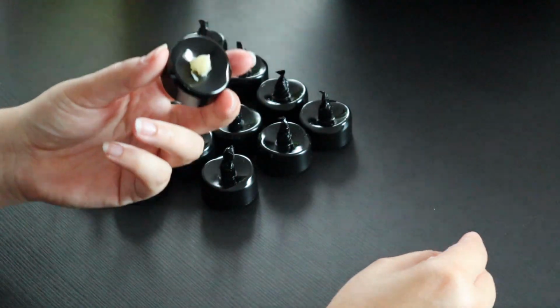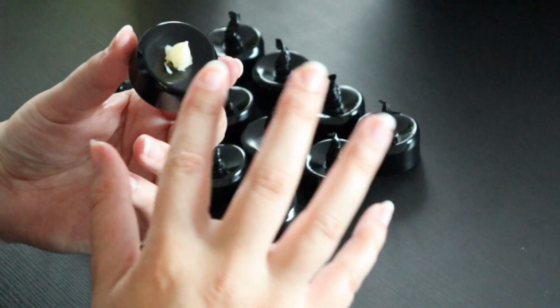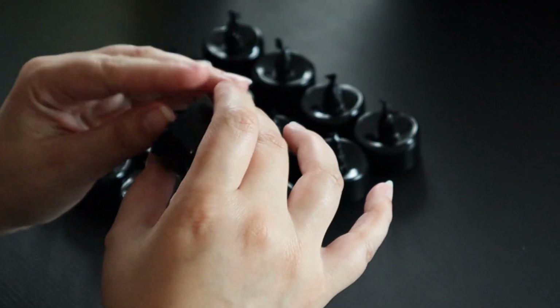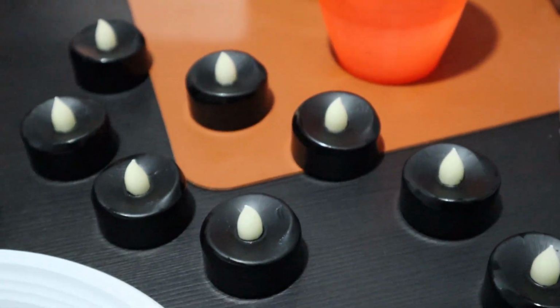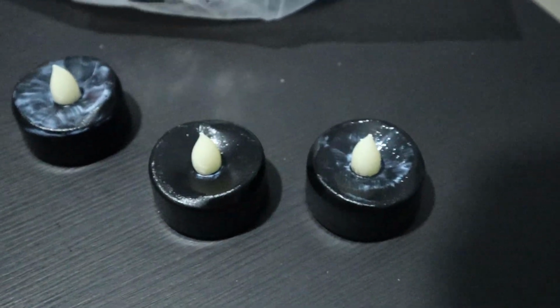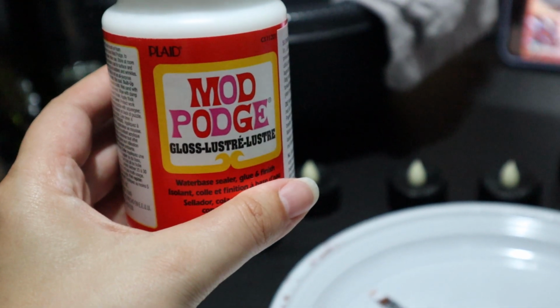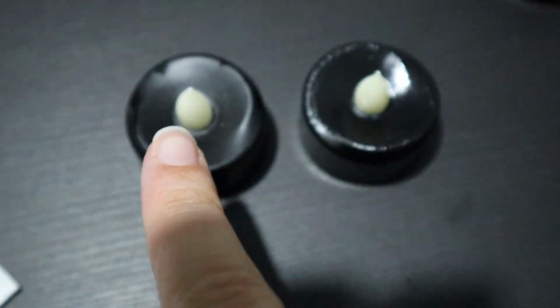Crap. Yeah, that's okay. I can touch it up with some paint. That's okay. Oops, I made a mess. But now I'm making them glossy again with glossy Mod Podge. Hopefully. Difference between matte and glossy.